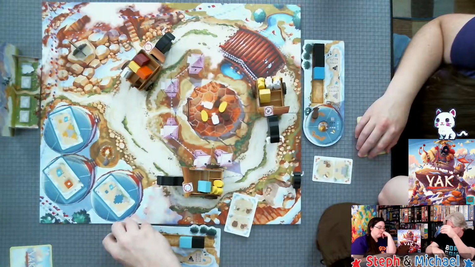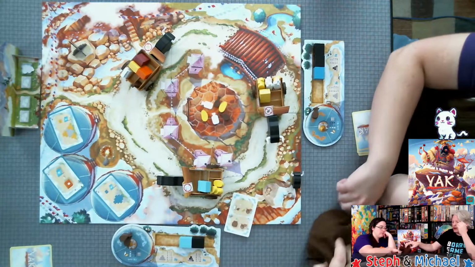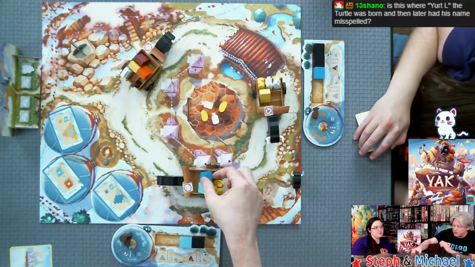Yeah, I reckon. Okay. And then I draw one. They might change directions. It should be pretty good. How about dark blue?